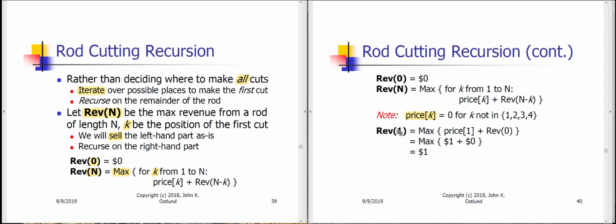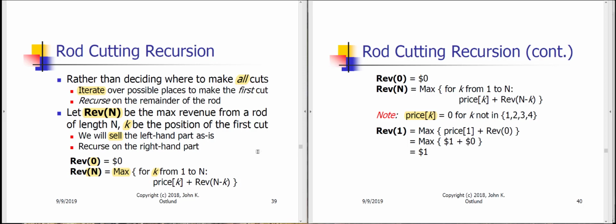All right? So let's suppose that what we get from our supplier is a 1 foot length of rebar. Well, we're going to iterate over all of the possible places that we can make the first cut. In our loop, with k going from 1 to n, n is 1. So the only place that we can make our first cut is at the end of the 1 foot piece that we have. Therefore, our maximum revenue is going to be the price that we can get for the 1 foot piece, which is $1, plus the price that we can get for the 0 remaining feet, which is $0. Well, the max of $1 is just $1. So the maximum revenue that we can possibly get if our supplier gives us a 1 foot piece of rebar is $1.